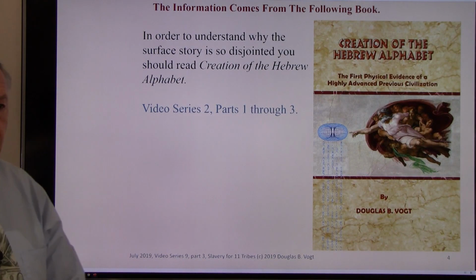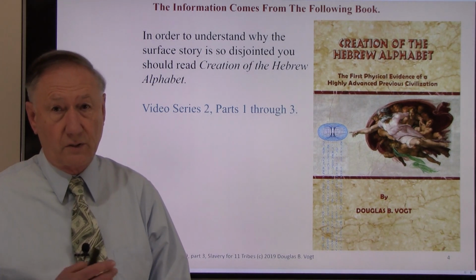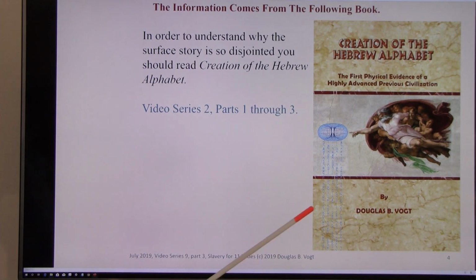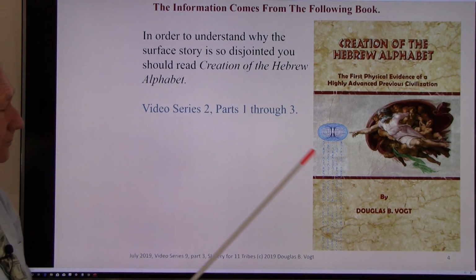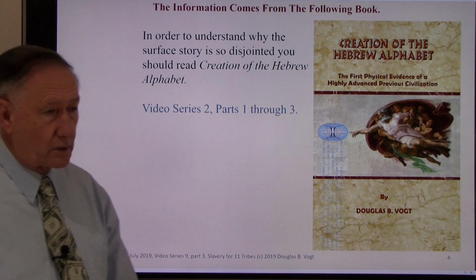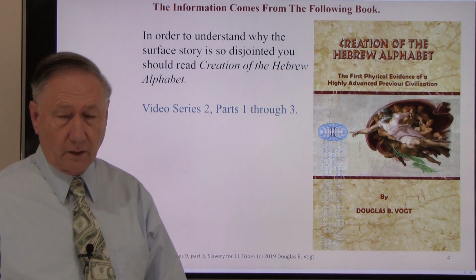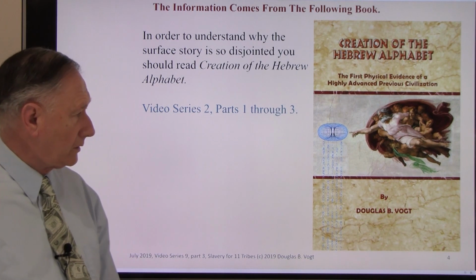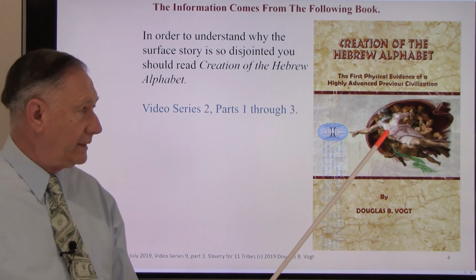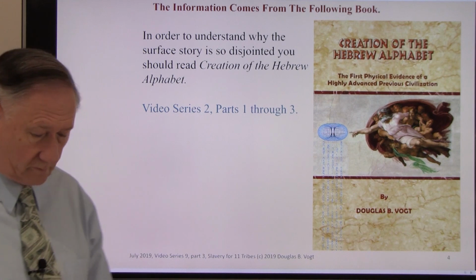And of course, you should see Part 2 in this Joseph series so you understand Joseph was Sanmut, etc. You should try to get, watch the videos or buy the book, because unless you understand why this story is so disjointed, and why he had to create the code systems, you're not going to understand this thing. You'll understand why he did what he did, because he had to, he had no choice. He couldn't change any of the letters.